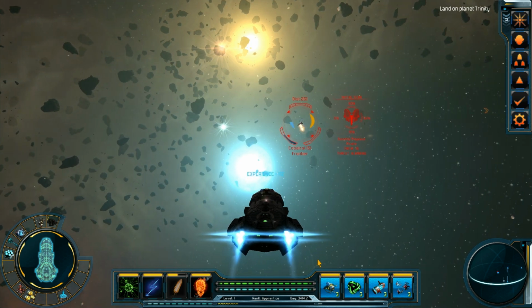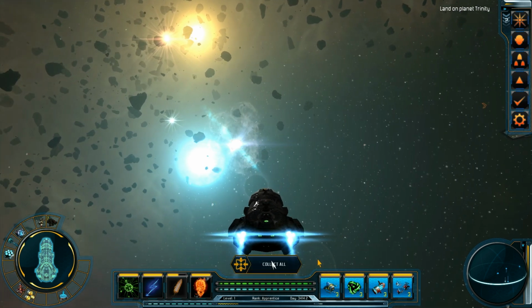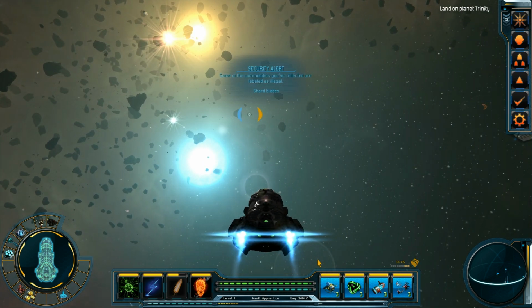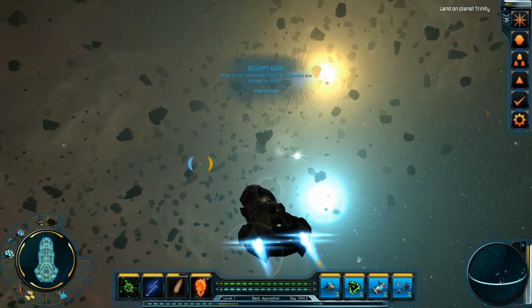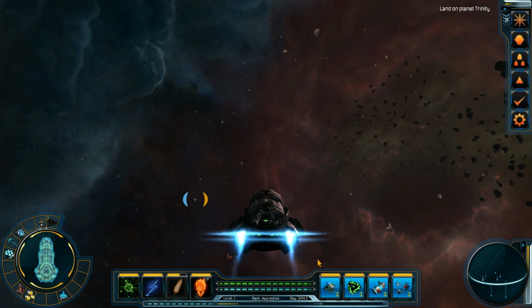Enemy down. Nice. Oh, I actually got some illegal stuff. Damn it. I don't think I can use that.